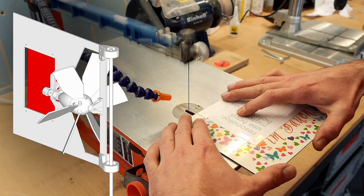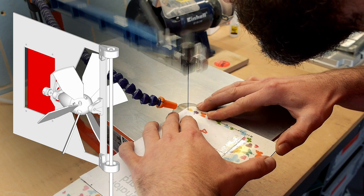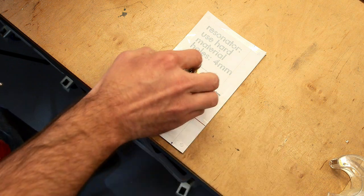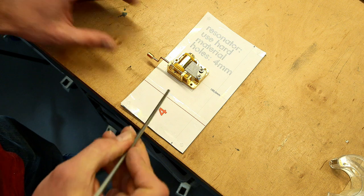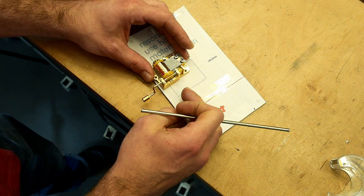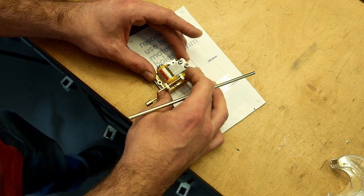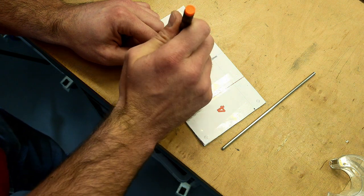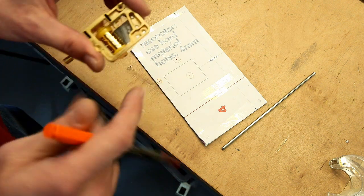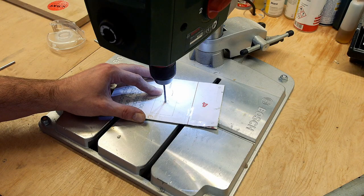Now comes the resonator. Here we should not put it here actually, but we should make sure that this axis here is on that line on the center. And what we also want to make sure is that we are going as much as possible outside here, because this stick is not very long and there will go the pulley on it. Those here have already threads in there, and they're 3 mm. So I will use 3 mm screws, but I want to make it a little bit larger so that it's easier to assemble.